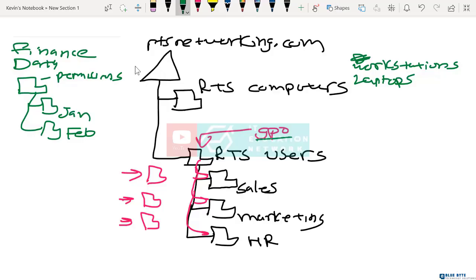Well, someone comes to you and says, we want to control wireless configurations on all the laptops, but we want to do that through group policy. And we also want to encrypt the hard drives on all of our laptops. And we want to manage those settings through group policy, but we want neither of those to apply to our workstations, or like our desktop computers. Well, now you find yourself in a pickle.